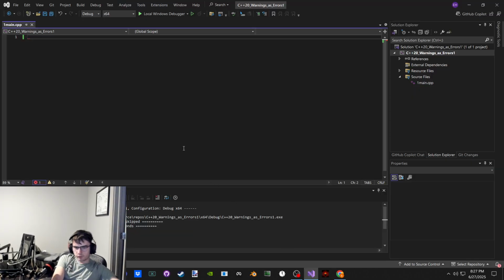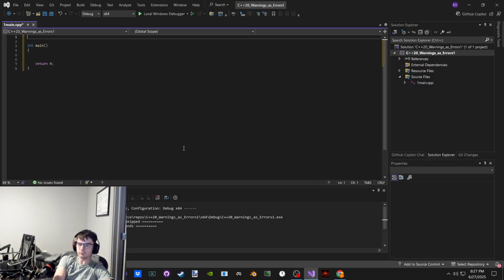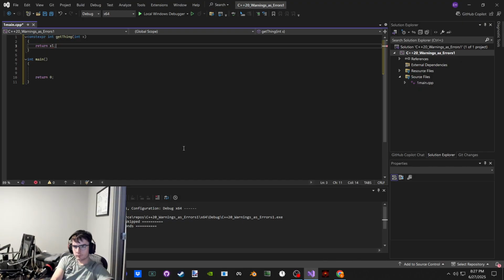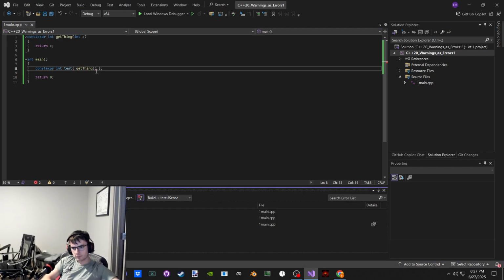So consteval versus const expression, I'm curious. It's cool so far. And it's okay in this case.